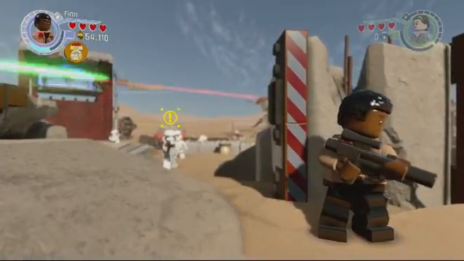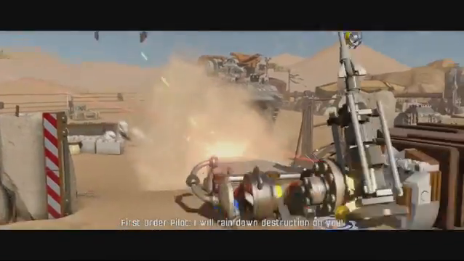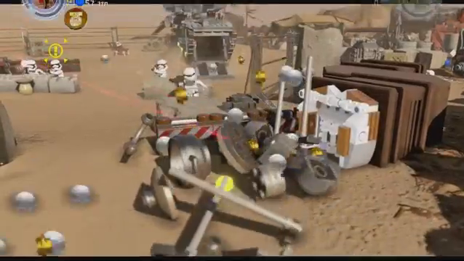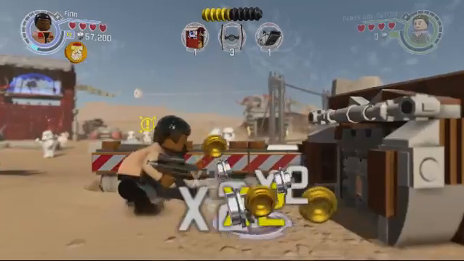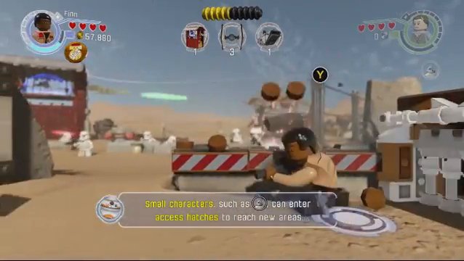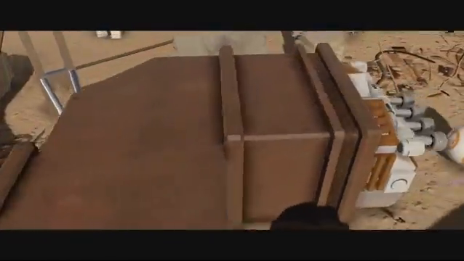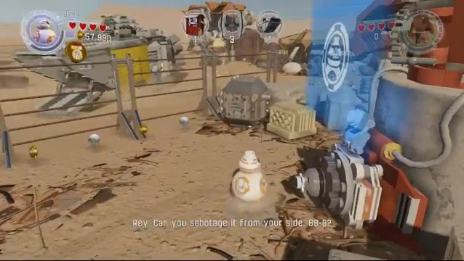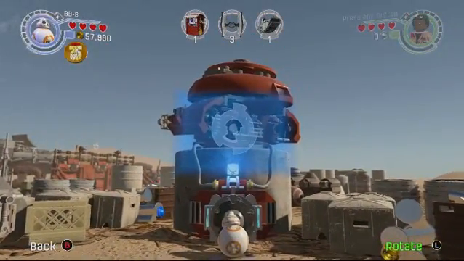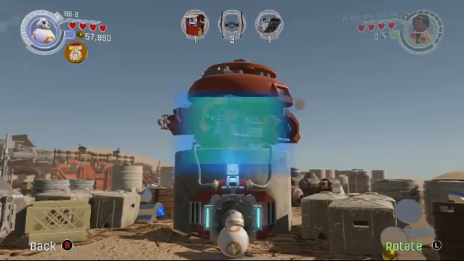Now that we got all of them, what do we do? They shot something off those storage. My boy switched to BB-8. Well, they're still doing a blaster battle. Can you sabotage it from your side, BB-8? Yeah, I can sabotage it. There. And now, these guys are not that intelligent. Oh, there we go. Got it.